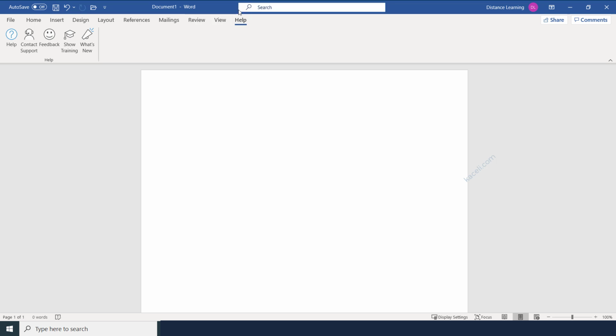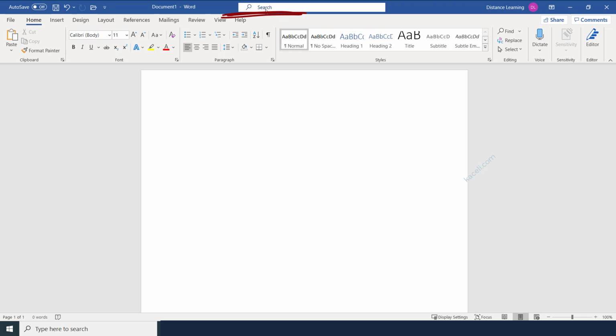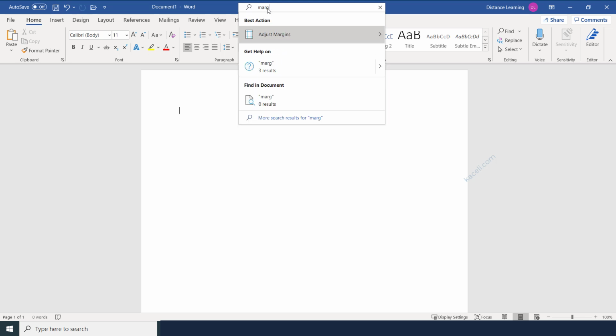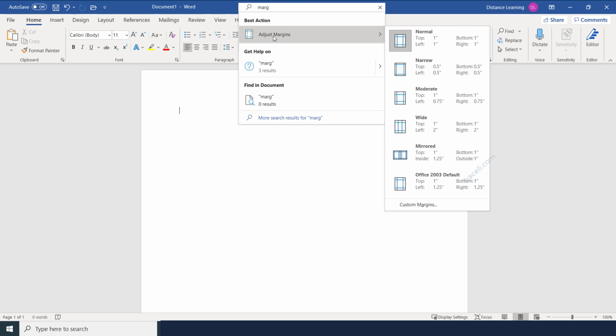But also, along with the help here, notice that on any of these tabs, you have this option here on the top, and you can type, let's say, margins. You are not sure how to set the margins, you can simply search in this area for that function, and it will take you to that specific command.